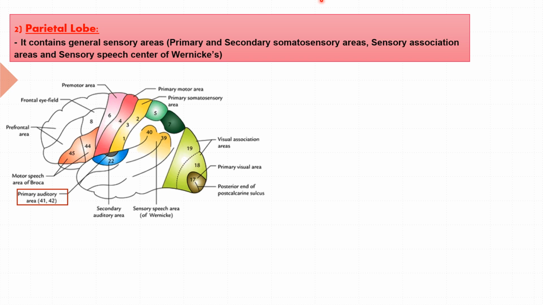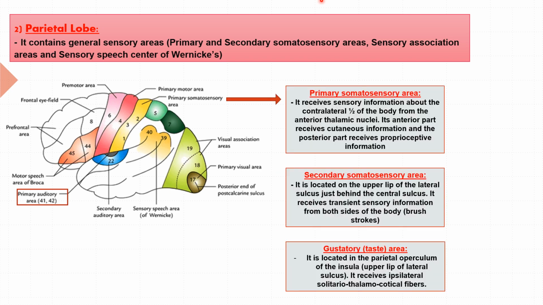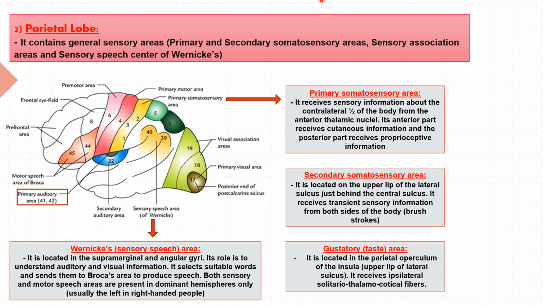Lastly, we'll talk about proprioception with the parietal lobe. This is the coordination of all the sensory stimuli so we can develop spatial and body awareness. Just like we saw with the frontal lobe, there are specific cortical areas within the parietal lobe that correlate with these functions, and we're going to talk about those now.